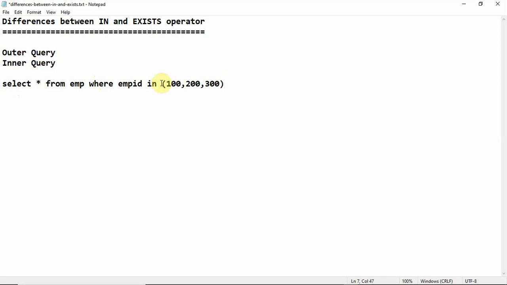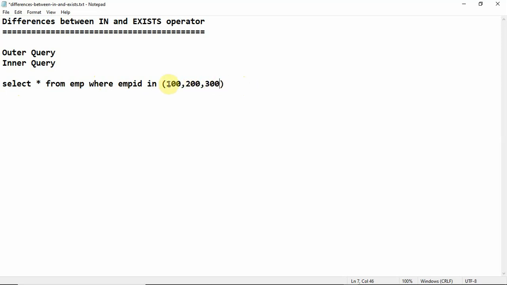If the EMP table has other IDs also like 400, 500, it will not check all other IDs, and it will display only the employees where employee ID is 100, 200 and 300.